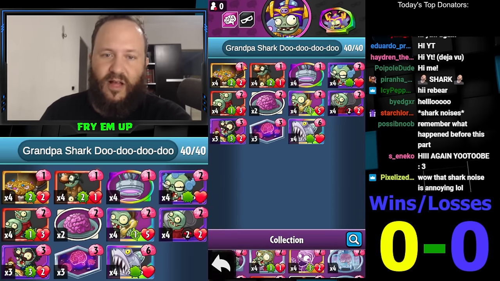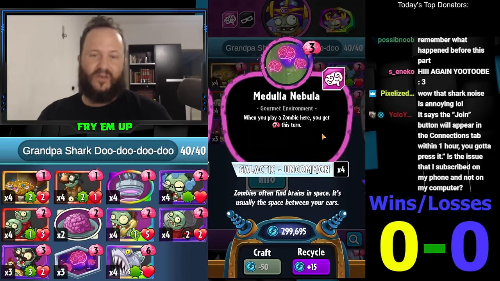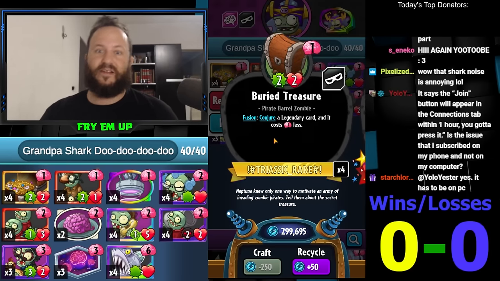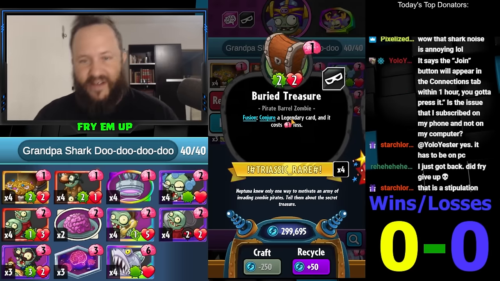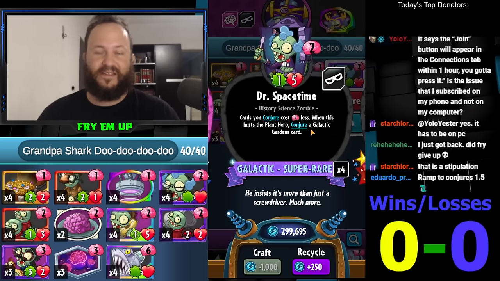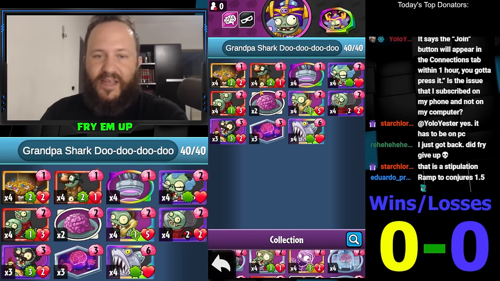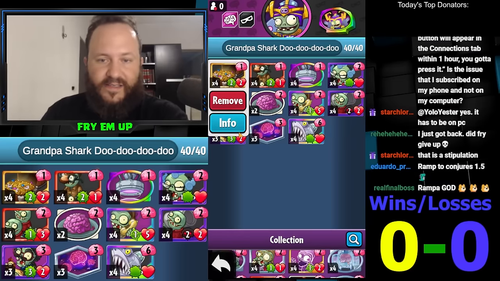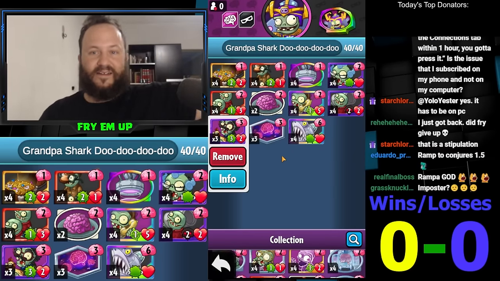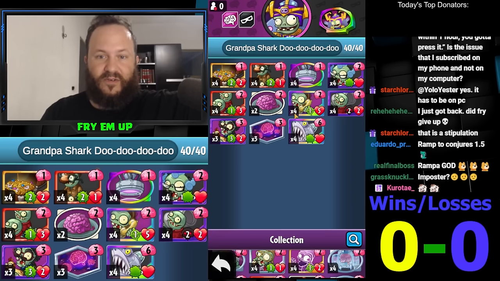A very cool thing that's going to be opening up combos in this deck is the Medulla Nebula. You can just play Buried Treasure into that. So you play Nebula on turn 3, and then on turn 4, you play Buried Treasure. Now all of a sudden you have 5. And then you can play a Space Time onto the Buried Treasures. Now you're conjuring a Legendary that's cheaper, and you can teleport it in earlier than you normally would be able to. You're going to be getting a lot of your late game cards from Buried Treasure, or possibly from Space Time, or from the Duck Stash. The other thing you can do with this big ramp combo is ramp to Shark.